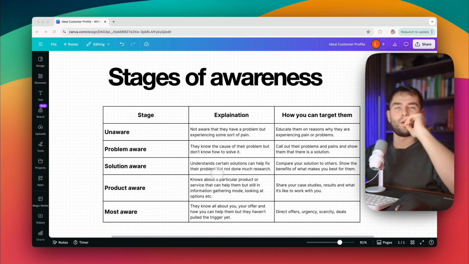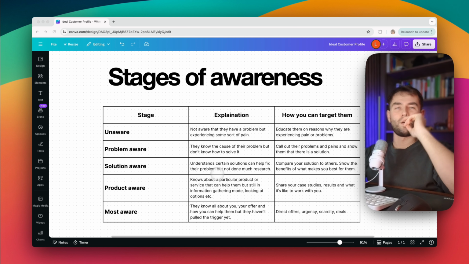So obviously, you could look at it like people who want to get rich. They're aware that they haven't got much money and they want to get rich, and they're also aware that starting a business is a great way to get rich. However, they don't think that they can start that business, or they don't think that they can do it. So it doesn't even cross their mind until you actually educate them on it.